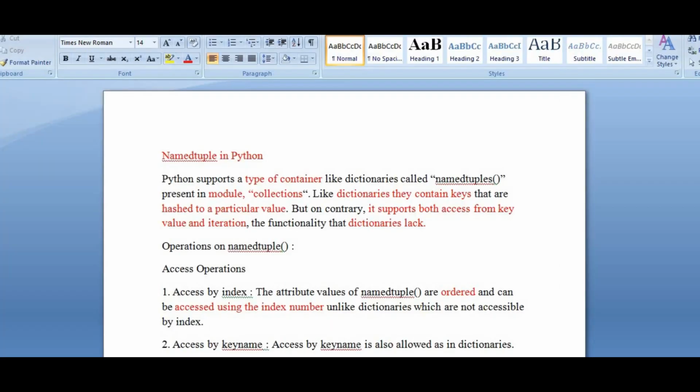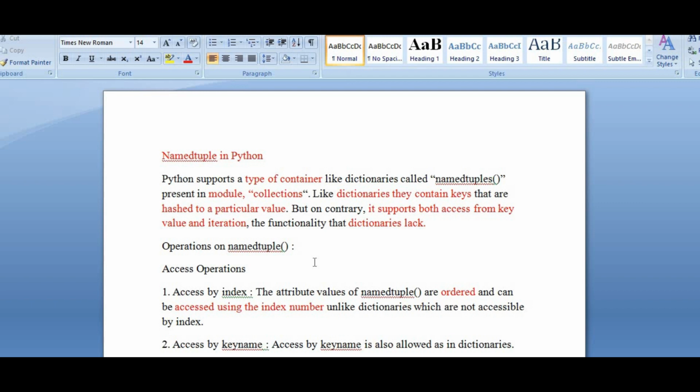So we know that namedtuple is also a module which comes under collections. In the collections module we will see what the namedtuple is. Python supports different types of containers, and one of the containers is namedtuple, which is under the collections module.